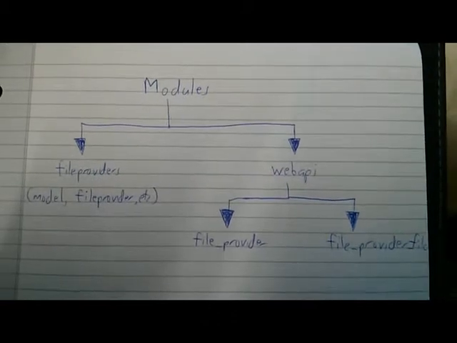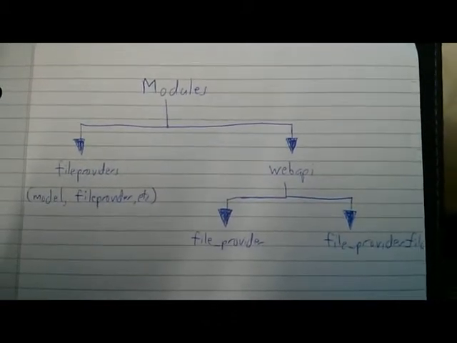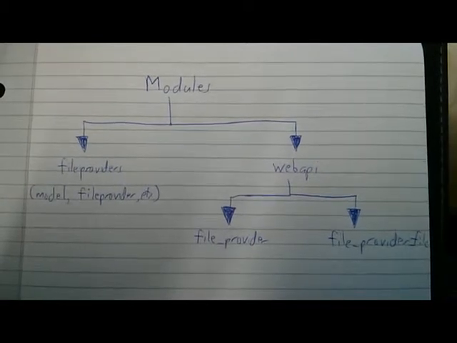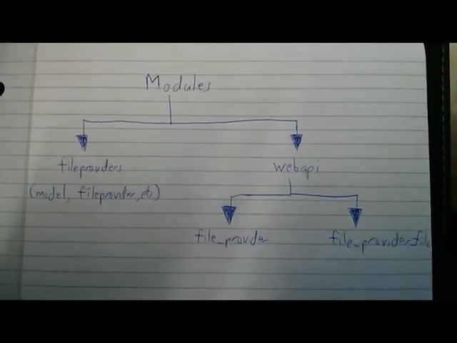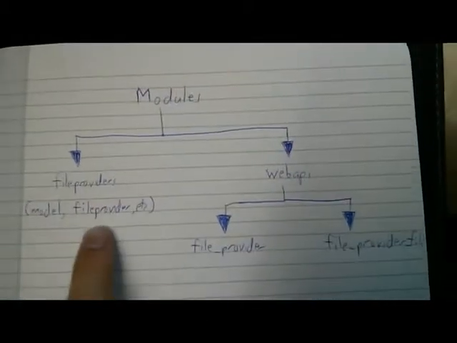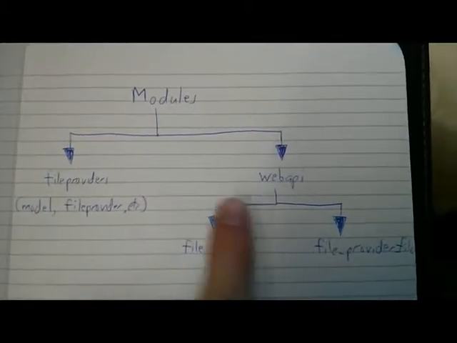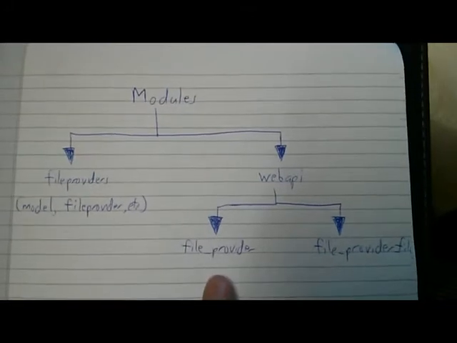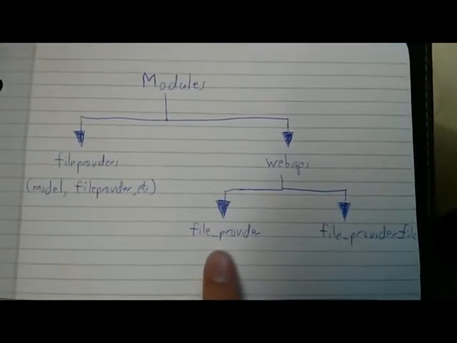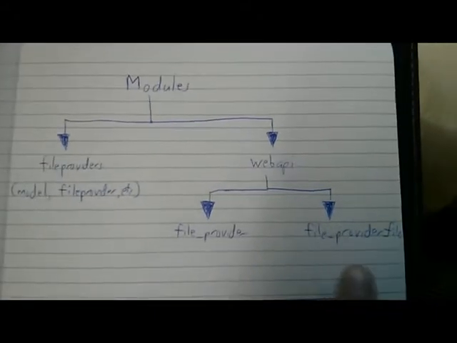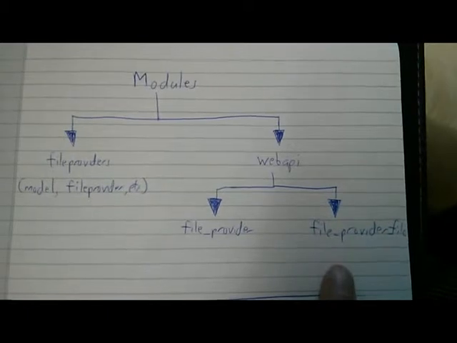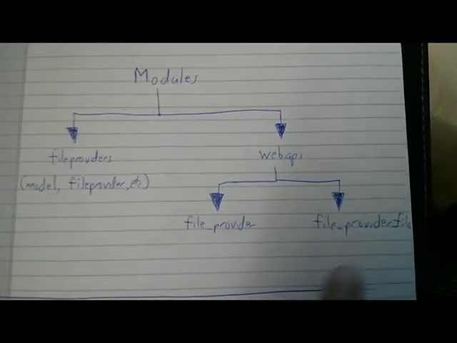I'm currently working on a file provider framework, which allows users to upload files from online file providers, such as Dropbox and Google Drive. Last time we left off, I had implemented the file providers module and two resources for the Web API. This endpoint interacts with the nodes on the file provider, such as the files and the directories.